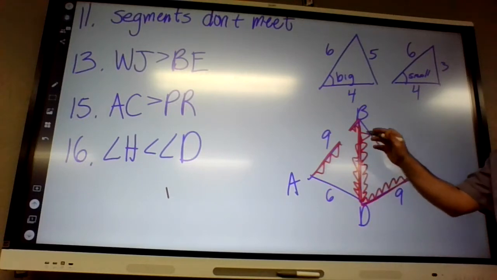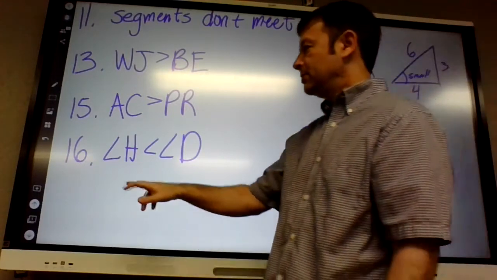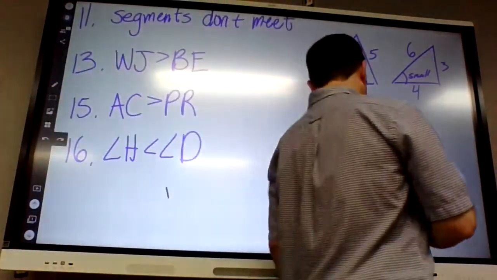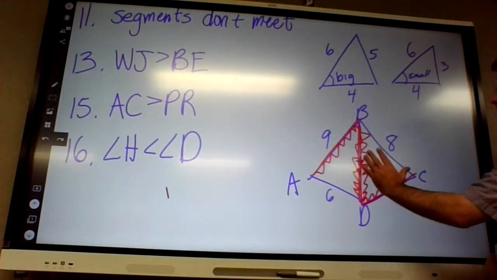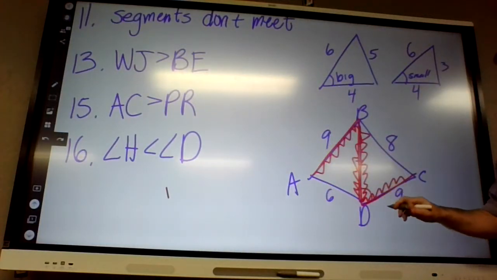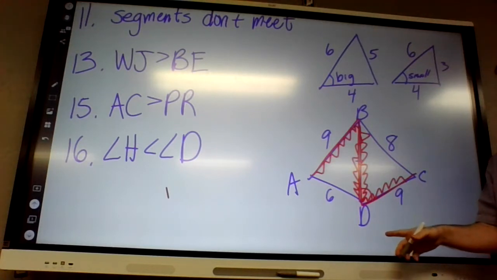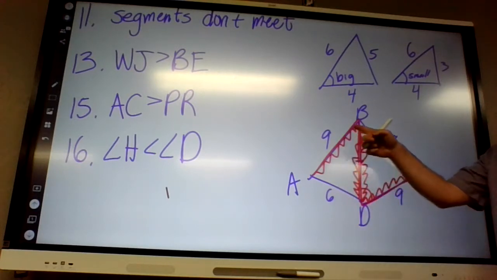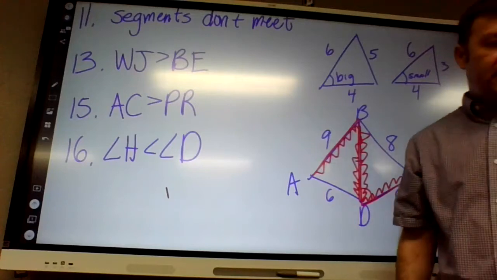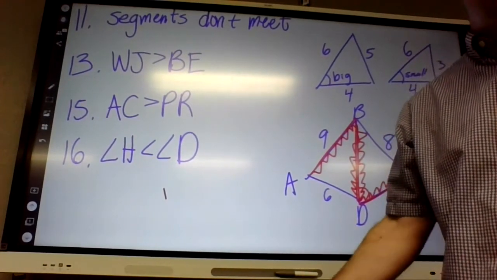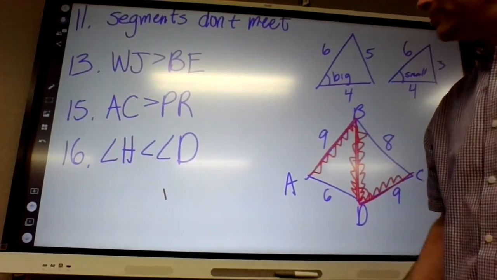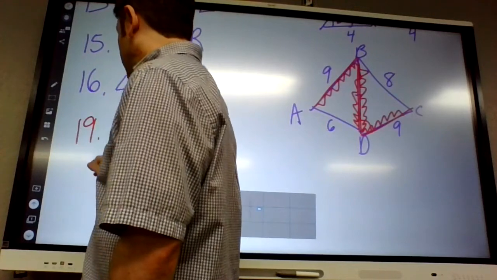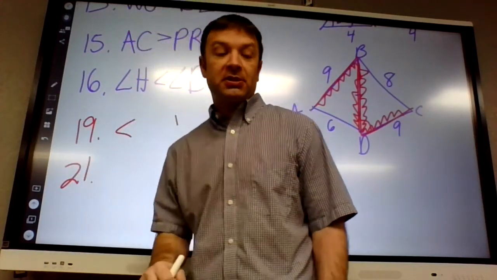So what can we say? Well, you can call it angle D. So these jaws are open wider, so this angle right here is wider. Can't call it angle D though. What can we call it? Angle BDC is greater than angle ABD. So they put angle ABD question mark BDC. So ABD was the small one. So number 19 is less than. All that work just for less than.